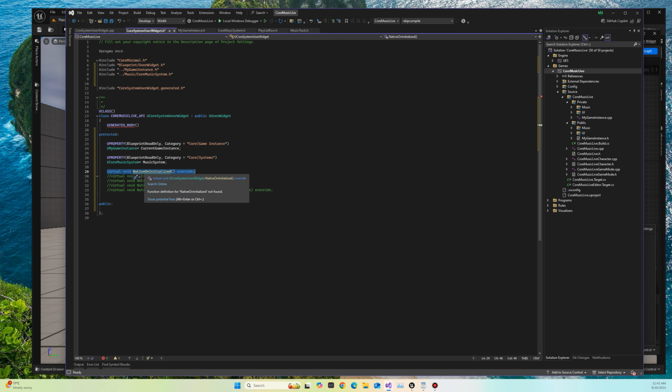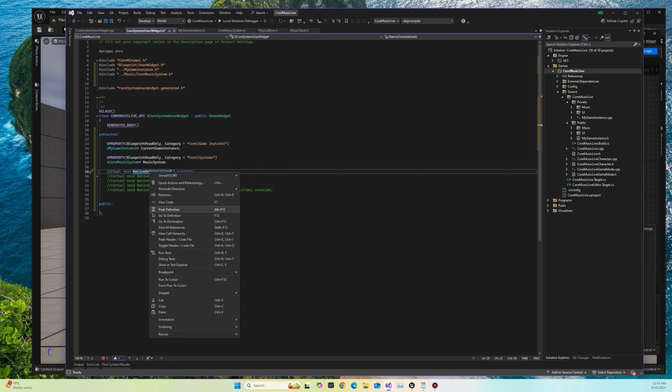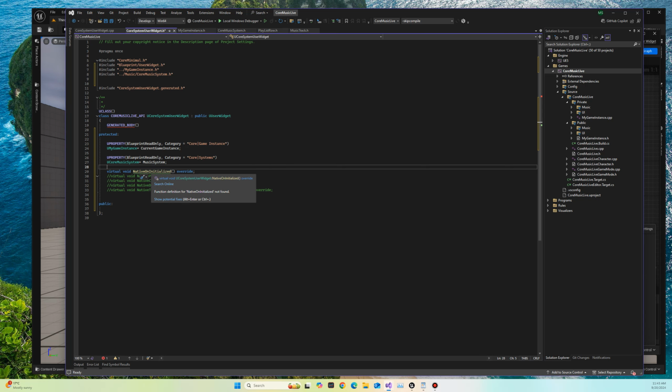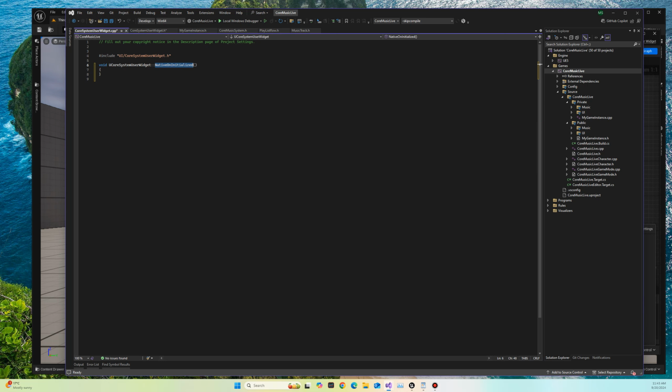I'm going to only do the native on initialized function, but if you want to have additional things that you might want to do on, say, the pre-construct, the construct, the destruct, or the native tick, you can go ahead and override these as well. But for this demo, I'm just going to override the initialization. So I'm going to come up here and tell Visual Studio to go ahead and fix this.